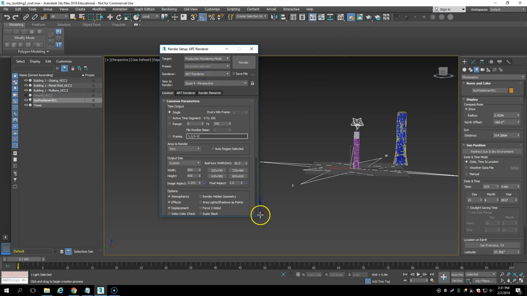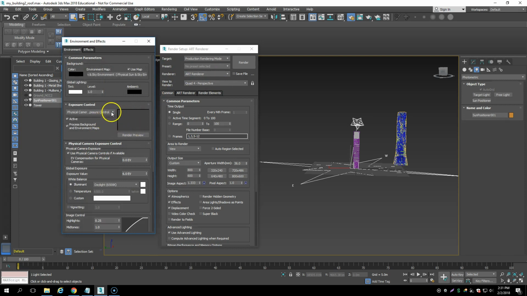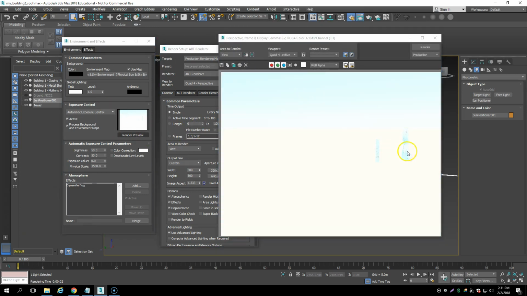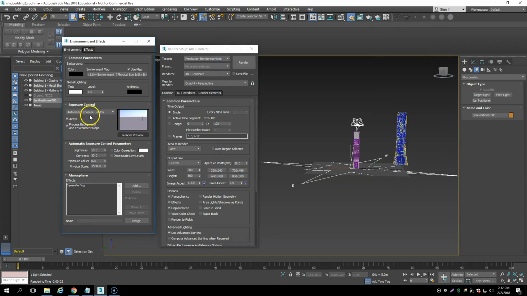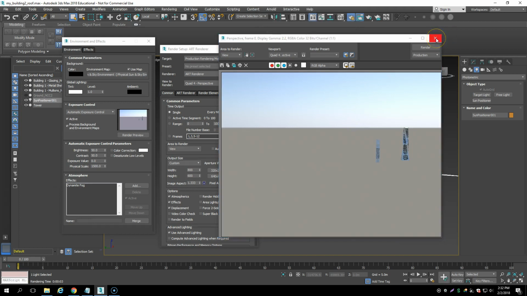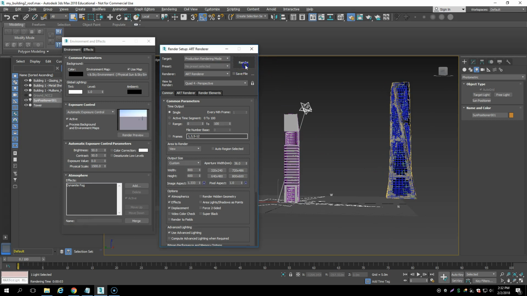You also have to adjust your exposure, but you can do that after you render, or you can go ahead and do it right before you render. I would suggest you might want to start with automatic exposure control. Let's try rendering. It looks a little bit washed out. So let's again try the render preview here. It shows dark over here. Let's try it again one more time. That's a little better. Now, I'm way too far away, so make sure you zoom in here to where it kind of fits and adjust your perspective so it looks like you're kind of on the ground and rendered.